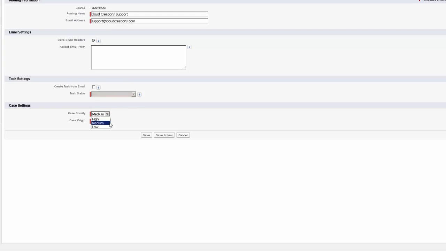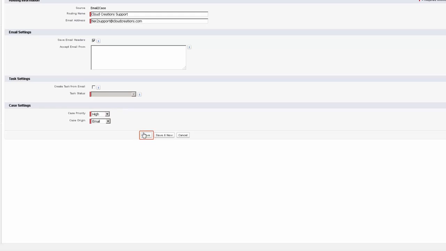And then down here, we also have a few options for case priority: high, medium, low, and case origin: email. So these might seem very obvious from the onset, case origin over email. However, with case priority, you actually may want to set up 3 different support email addresses. Most companies just have one, but let's say you have a VIP customer where you want them to be able to send an email. You can put something like tier 2 support at cloudcreations.com, and then all of those emails that come in will be of the level high. So the case priority for any of those emails will come in as high because it's sent directly to that tier 2 support.